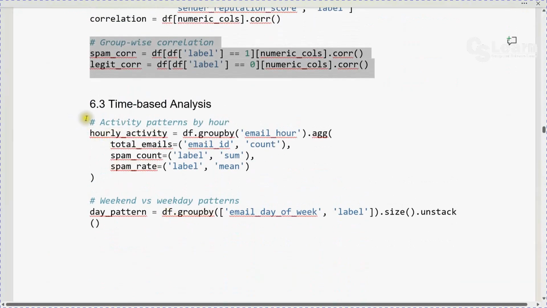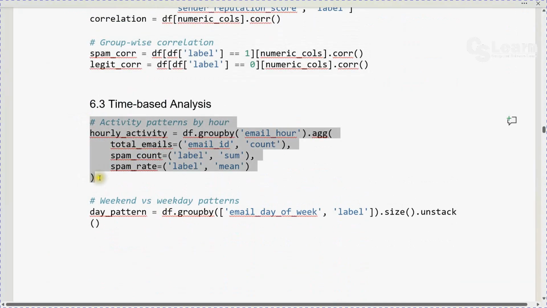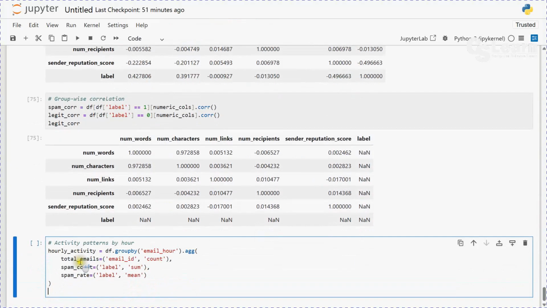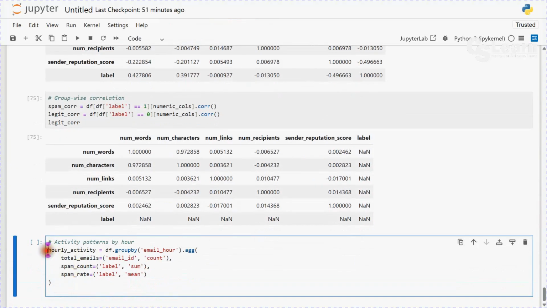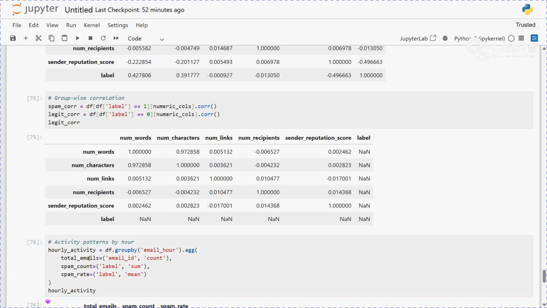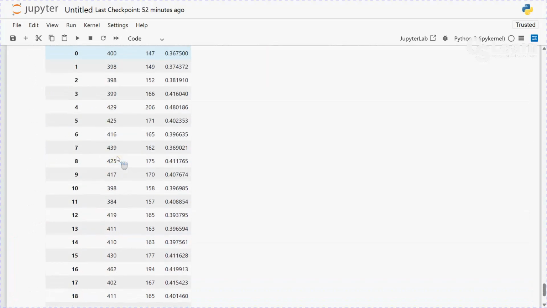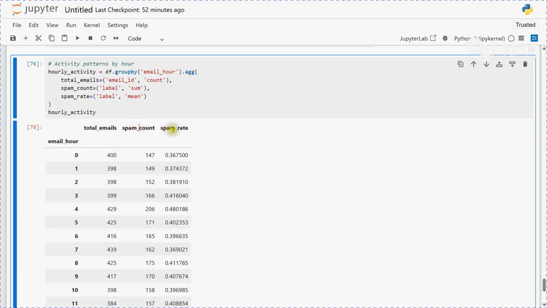And time-based analysis. Next go with the time-based analysis. Here this is the hourly activity for the total emails you receive based on time, and the spam count and spam rate.